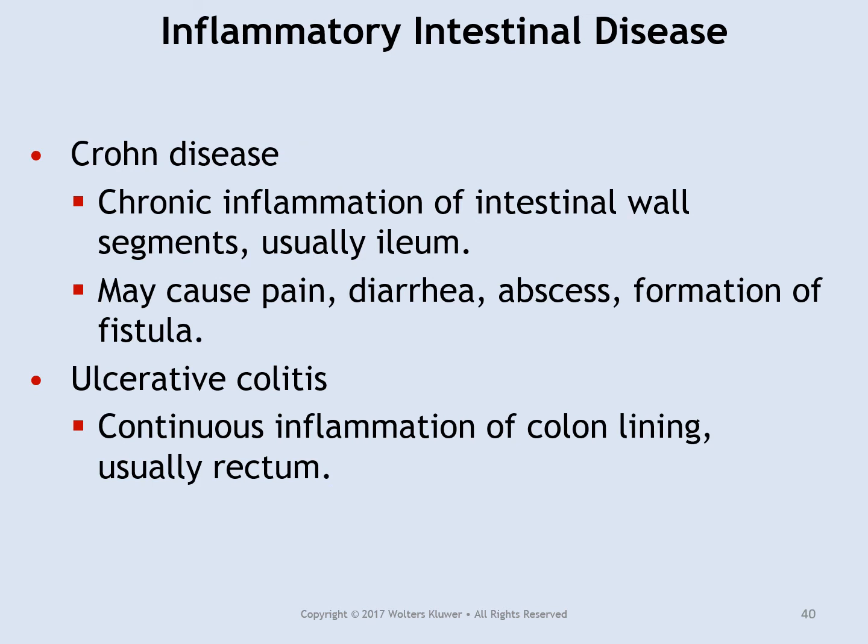Crohn's disease is seen in the small intestine, usually the ileum, which is the last part of the small intestine. This is just a kind of a chronic inflammation of the small intestine. The large intestine version of this is colitis, ulcerative colitis. There is some evidence that Crohn's disease and ulcerative colitis are caused by an imbalance of the bacteria in the intestines, and treating this with a fecal transplant has shown to be kind of promising.